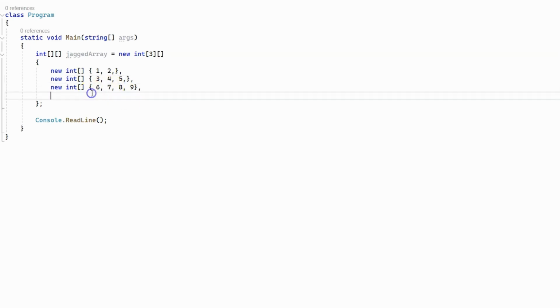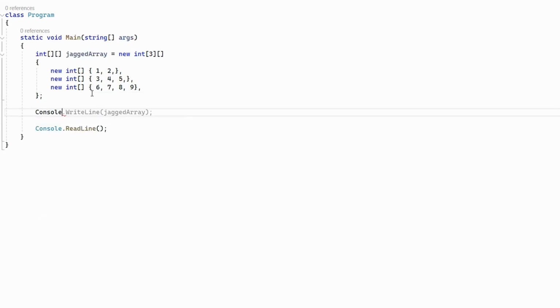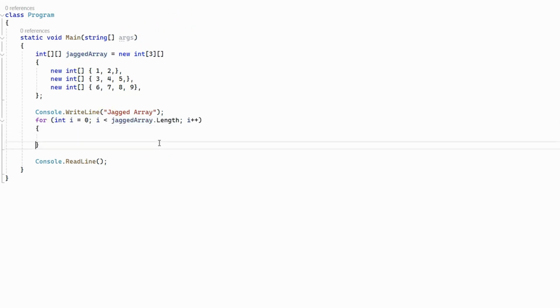And now again, let's print our elements to the console. So we go Console.WriteLine, and this is jagged array, and for int i equals 0, i smaller than our jagged array length. And again, we're going to loop through each one of the elements of the jagged array, which is also an array.